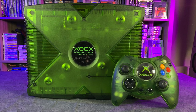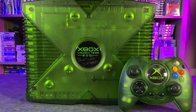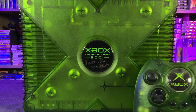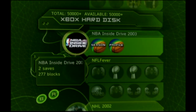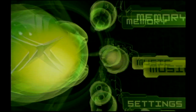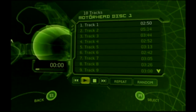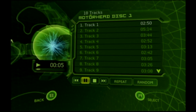Of course I want to mention the awesome Xbox Launch Team 2001 with the Bill Gates signature on it, plus it also has the translucent green Duke controller. This is definitely one of the highlights of my collection. Huge shout out to my buddy Andy who hooked me up with this. Here is the interface running, and you'll notice it's got a bunch of save games on there from the previous owner. If you go into the music section, ripped on the hard drive is a Motorhead album. I like to pretend that maybe Bill Gates was a huge Motorhead fan.